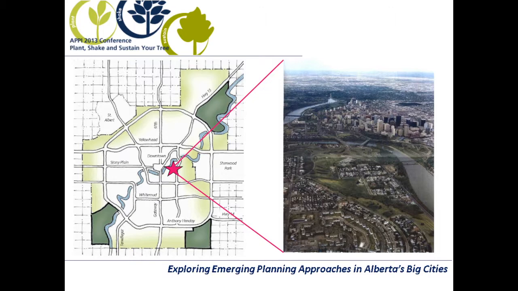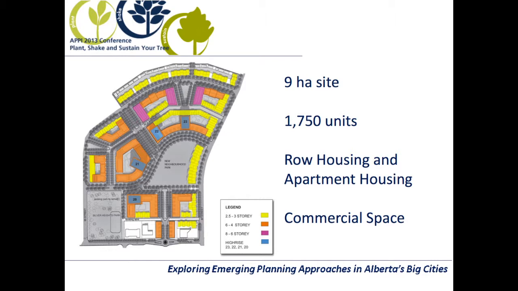There was a site-specific zoning application that was done back in 2008, and it included 2 years of public consultation. The zoning was approved eventually, so a lot of the big hurdles that I'm going to talk about have already been done. It allowed for the comprehensive redevelopment of this site to accommodate 1,750 units in a variety of housing forms, ranging from row housing around the outside, building up in height to 4 towers in the middle. Construction of this project has never started because of the changing economic and housing conditions in 2008.